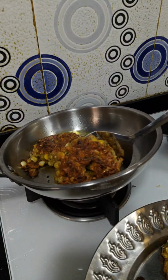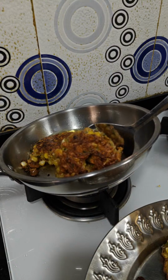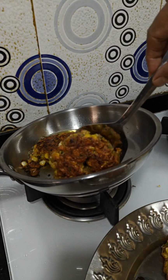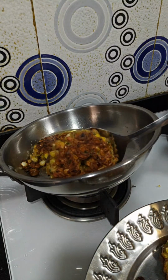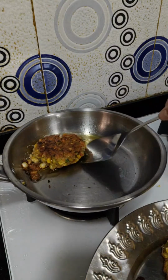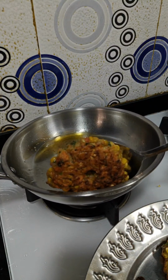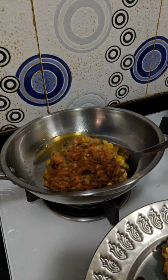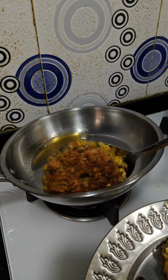This is how you can just tilt. If it is a pan, it's much easier. If you are using a kadhai or a vessel which does not have a handle, then removing it becomes a bit difficult. So you can just tilt it so that the oil gets to the other side and you can strain off the excess oil. So this way we will remove all the corn donuts. So the corn donuts are ready.